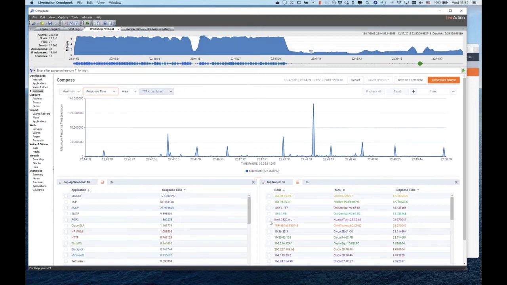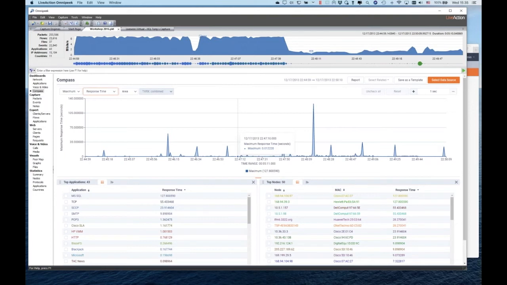Notice down here, this display has changed, and you can see all of the IP hosts, their MAC address, and their response time. Now, response time, what does response time mean? Response time is what we calculate as the total of the network plus the application server response time.